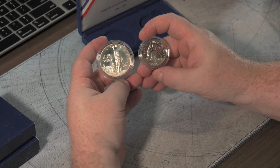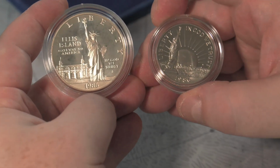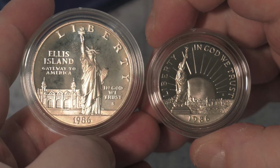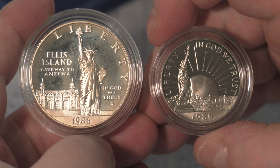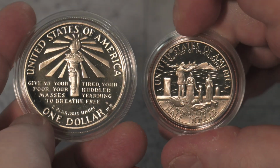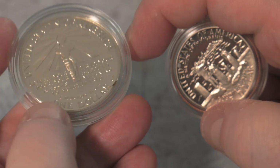And again, you see the haze on the silver coin, although this one has, I think, more visible mirrors. The half dollar is in pretty clean condition, considering. The clad coins will develop a pale yellow or goldenrod hue over time, so the coin staying black and white for long periods of time isn't something I'd expect to see.